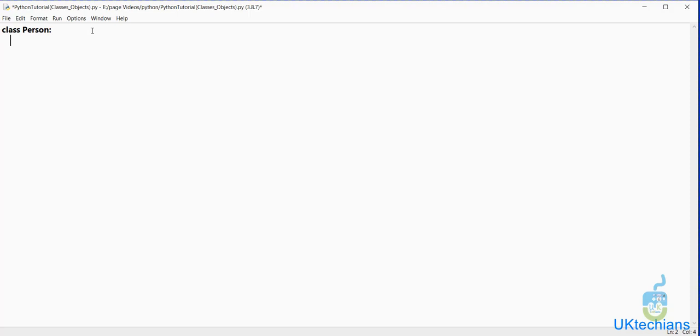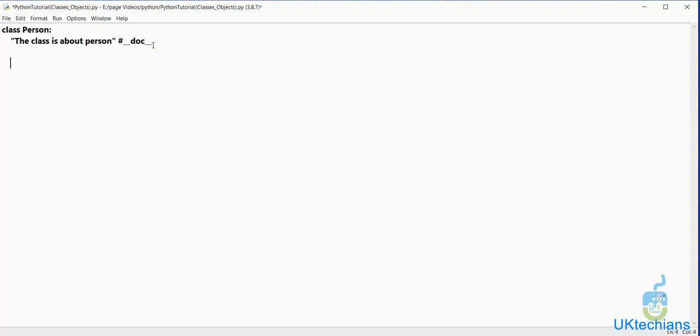Whenever we create a class in Python, we have to define the purpose of the class. So we define a string which is known as a docstring. Let's create a string here which says the class is about person. This is known as a docstring, with double underscore and doc. It's a small description of a class.